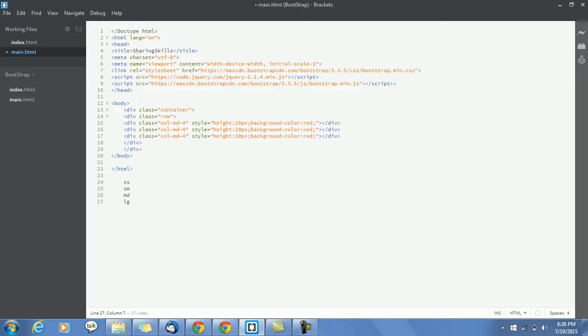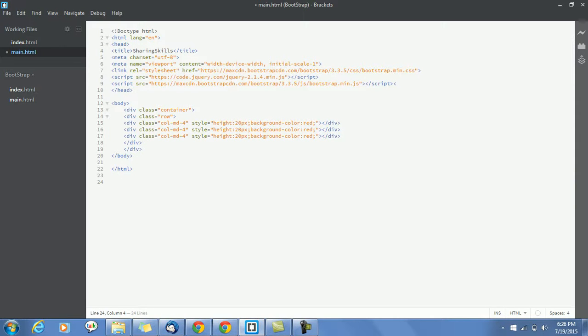large. Okay, so MD stands for medium devices like laptops, computers. Large stands for large devices which have a very large screen. You can compare the desktop of the Apple. Small basically includes the tablet part, and extra small is for basically the mobile part. Okay, so right now I'm just defining for my laptop or a screen of 16 inch or 17 inch. Just keep in mind you can set according to your view.